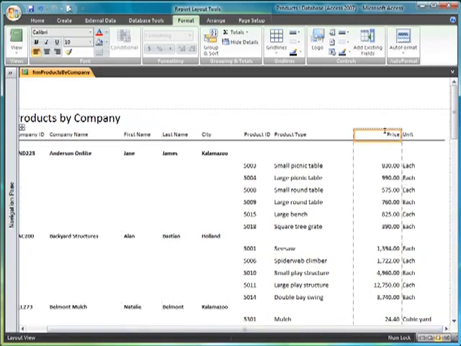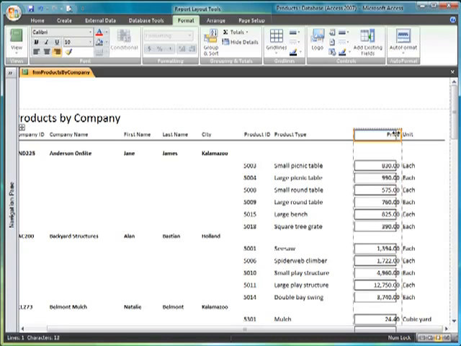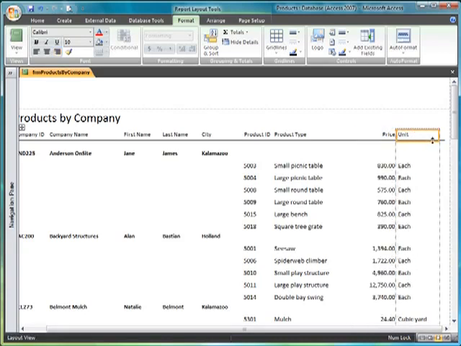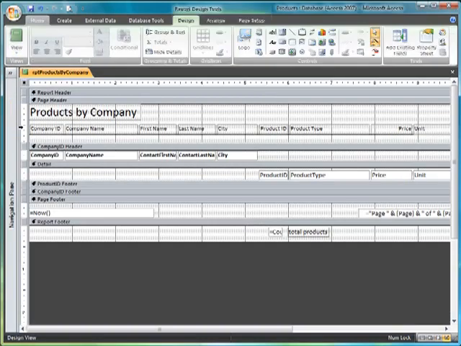Now the price control is a little wider than it needs to be. I want to make sure that I have room here for another number, a comma, another number, and a $ sign if I want it. I should have that room. Now every time I shorten these controls, the unit column is coming off from this right-hand margin. Leave it that way. Okay, now I'm going to save this and I'm going to switch into Design View.